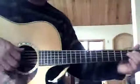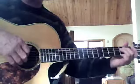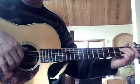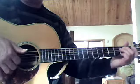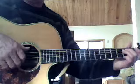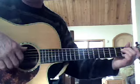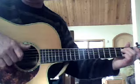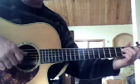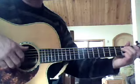The other thing we were working on is that Piedmont-style exercise, and it's going to be, again, with the index and middle, which you like to use on the second and first string. So we're going to go, thumb's going to be on the sixth string, and the middle finger's going to be on the first string. We're going to go pitch, those two, the sixth and the first. And then we're going to hit the fourth string as a bass note. So it sounds like this, the first half of it.